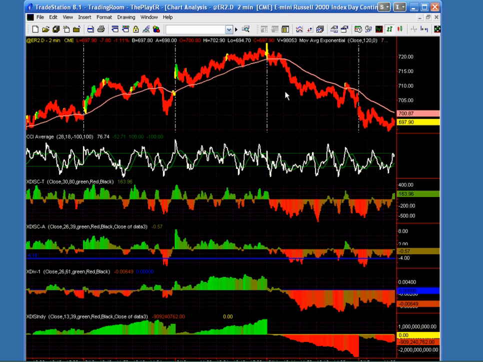We are looking at the chart of the E-mini Russell 2000 futures contract, front month. And this is real time. So where are we at now? 700. What are we doing at 700? We haven't been there in a while. We've been here for about 6 weeks now, so just chopping around.